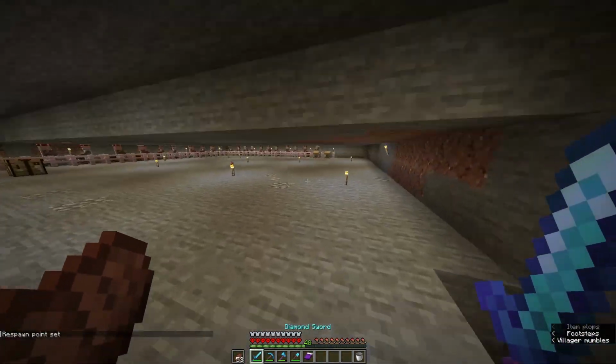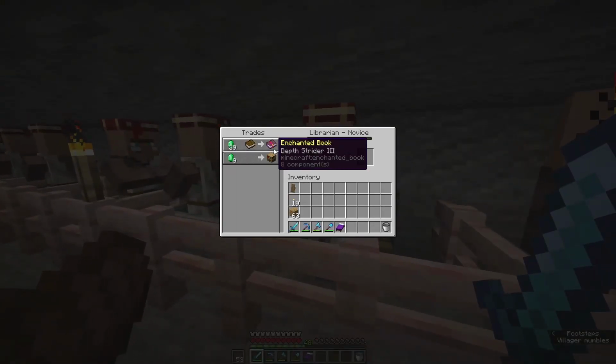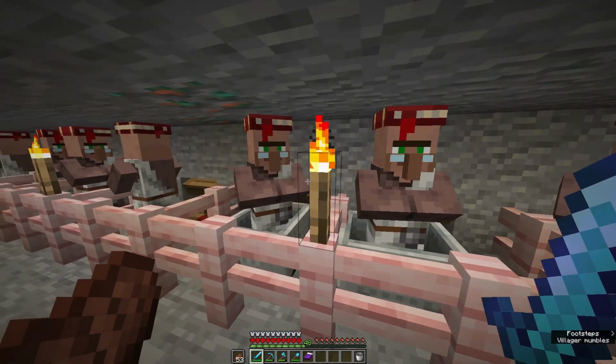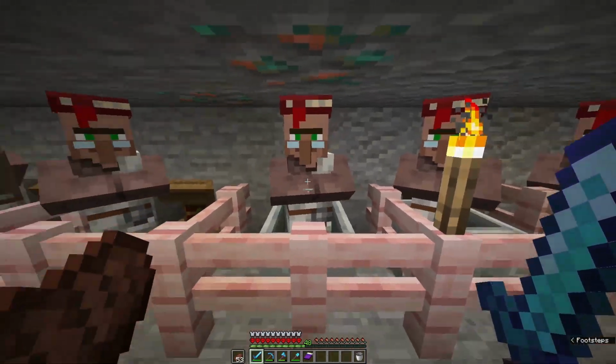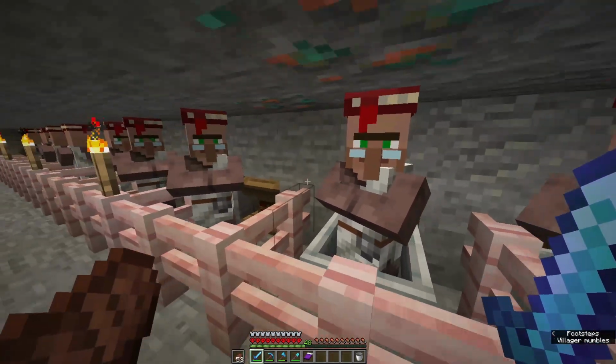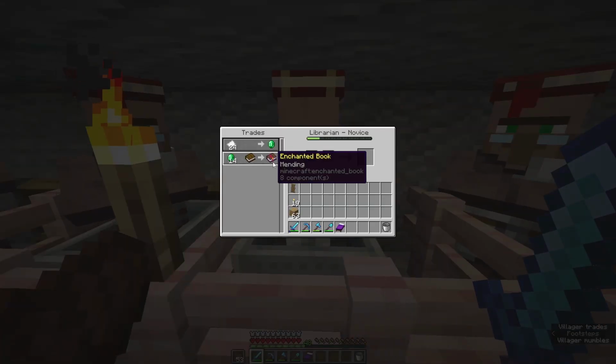We got some more villagers, as in we got, I believe, two more. If I remember correctly, we got another Depth Strider and Mending. So we got another Mending villager, that's our third Mending villager. Quick Charge 2, I could not be bothered looking for, I got really bored. So there's our Efficiency 5, the one we got at the end of the last episode, and there's our Quick Charge 2. It's going to be two books, it's easy.